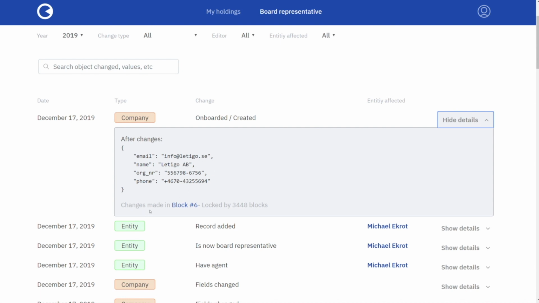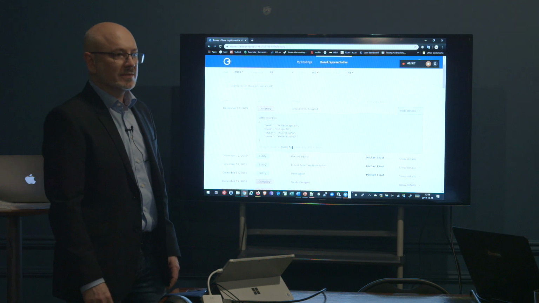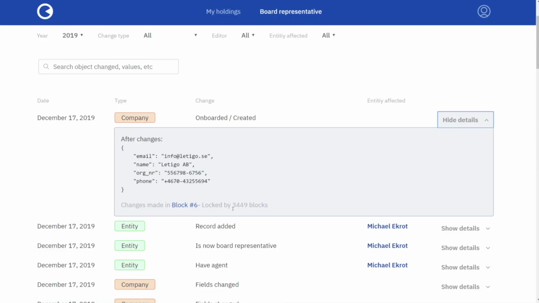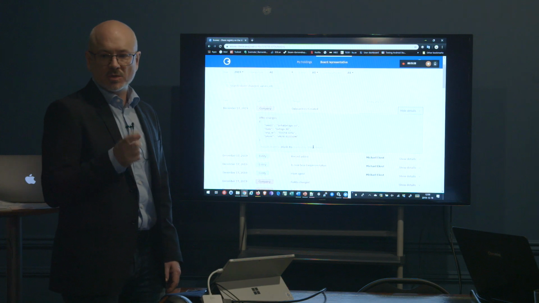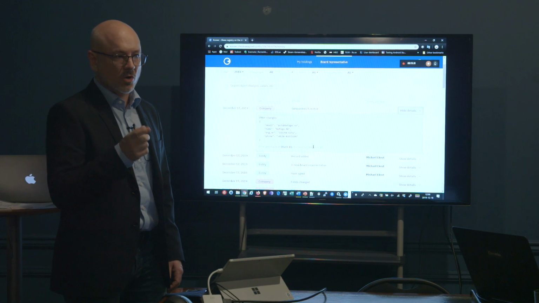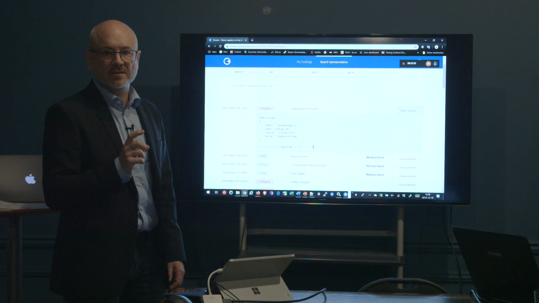What I want to point out here is that I can see actually which block in the blockchain this has been placed, and I can also see how many additional blocks have been created since then. So all these 3,449 blocks have added to the security of this initial block, locking it down for further changes.